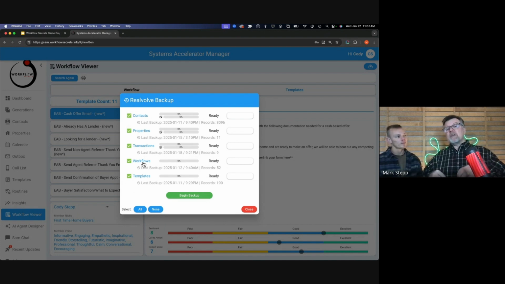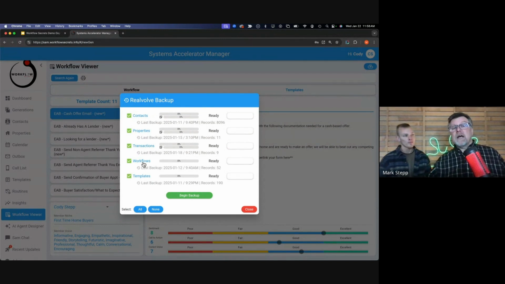You build them individually as separate routines, and then you can bring them together as part of a workflow. And once that's done, we'll probably incorporate that workflow importing tool. But there's a lot of differences with how Realvolve's workflows are set up versus ours. And there's not always a one-to-one conversion, because there's some new things that we've got that Realvolve just does not have. So some challenges there that I've got to overcome.